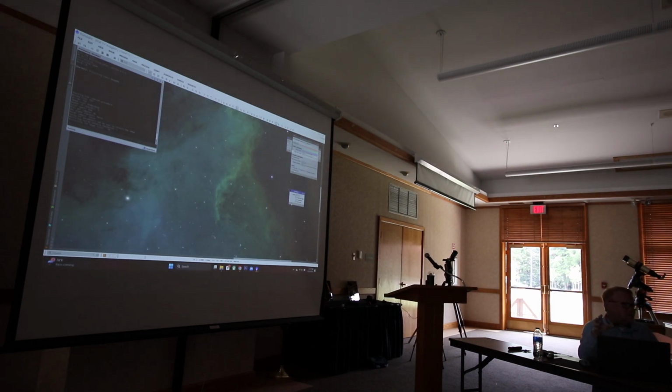I mean, we could have taken the stars out of each individual filter first. We could have then stacked the stars separately, then we could have stacked the SHO separately, but this is a little easier and a little quicker. And I don't know that once I downsample it to share it on the Instagram, it's going to make a difference at the end.